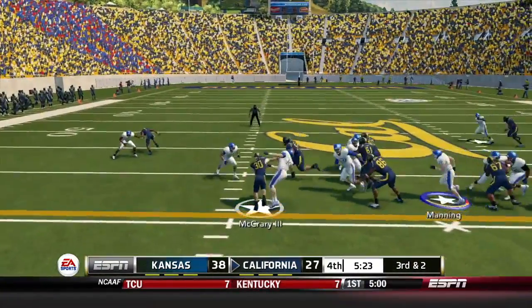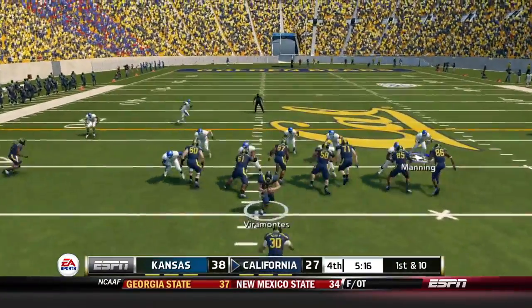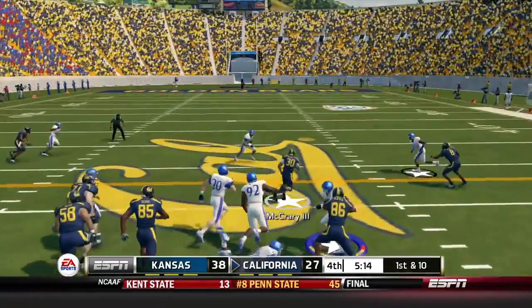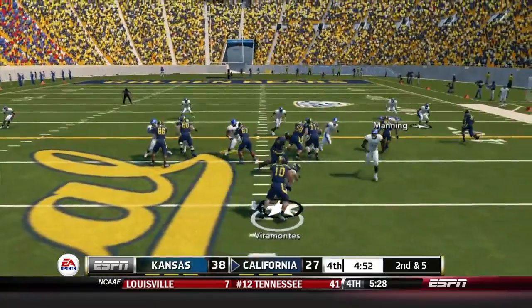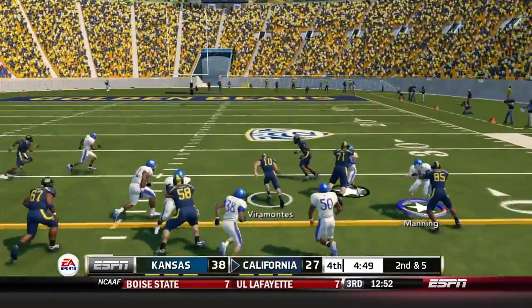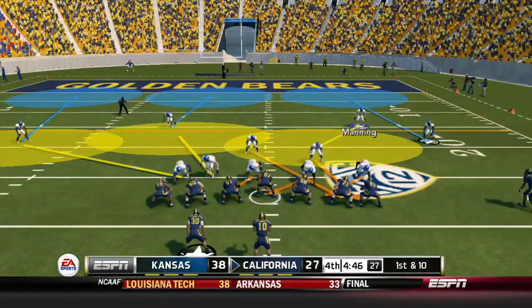Strickland gets an 8-yard reception. It's McCrary the 3rd. A big stop here could go a long way, but instead it's a 3-yard rush and a first down. It's 1st and 10. Viramontes gives this one to McCrary the 3rd. He picks up the first down to about midfield. 12-yard rush. 2nd and 5. Viramontes keeps this one. He's loose with it, but he has a lot of room up the middle. Breaks the tackle. He's inside the 30, a 19-yard rush.